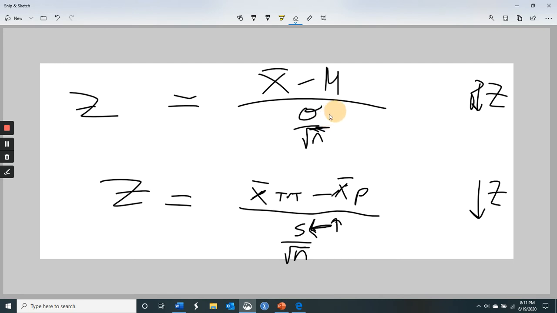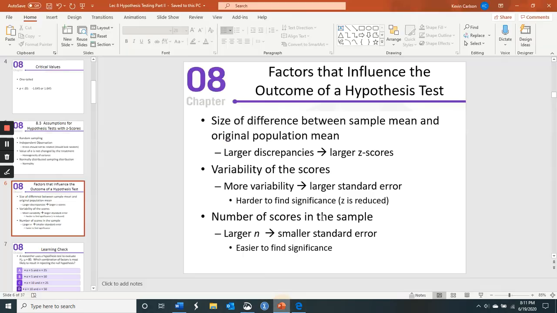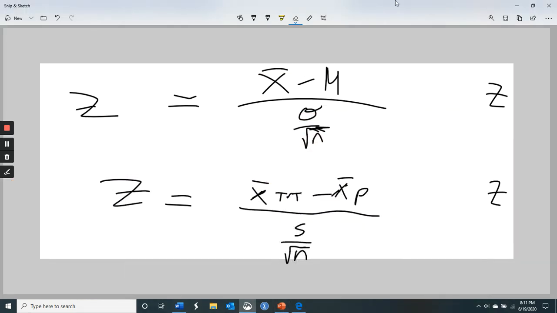There's one other factor. So what's the third factor? It says the number of scores. So remember, what does that really mean? It means the pieces of information that we're making our guesses about the population on. Just like dating, if we go out on one date, our predictions are not going to be that good about the person. We go out on 20 dates, our prediction is going to be a lot better. More pieces of information, the better our predictions, conceptually, mathematically.